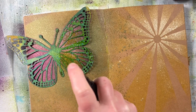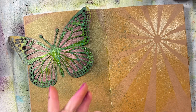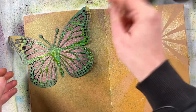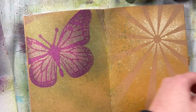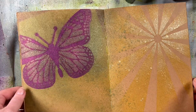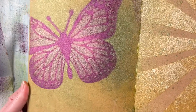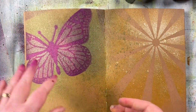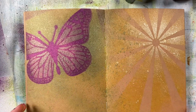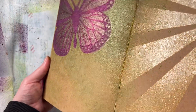So this here I just want to go over the butterfly a little bit more. Now I don't want too much. Remember, this goes a long way, but I just wanted to cover that purple area a little bit, so then you get that really nice subtle difference there, and that's when you get your details in your butterfly. And you could do it the reverse way. You could do the green as the base and then go over with the purple. It just depends on what dominant color you wanted for your butterfly. And then you've still got that really nice green that goes over the rest of that page.